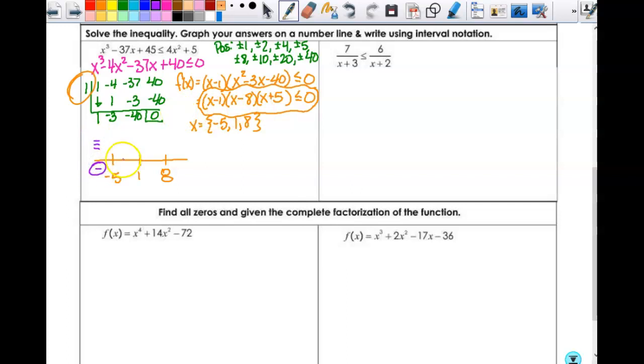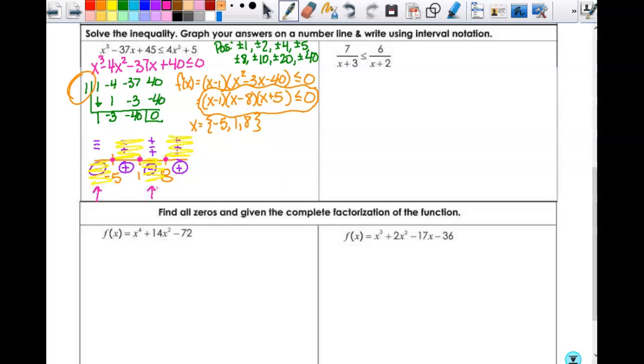I can substitute in a 0 here. 0 will give me negative, negative, positive, so that's positive overall. Substitute in a 2, give me positive, negative, positive, that's negative overall. Substitute in 9, positive, positive, positive, that's positive overall. So this is negative, positive, negative, positive. And because I want this to be less than or equal to 0, these are closed circles on here, which I should have put on there from the beginning. And I want it to be negative, so it's these pieces right here.